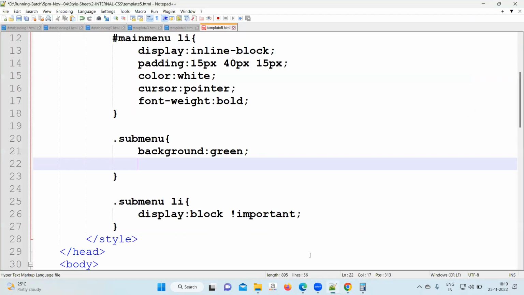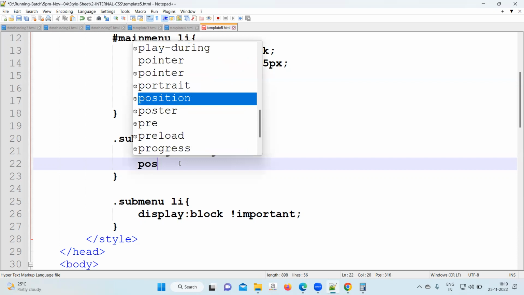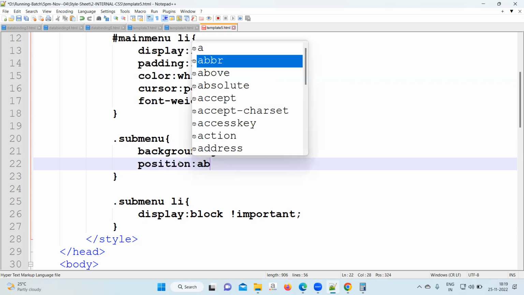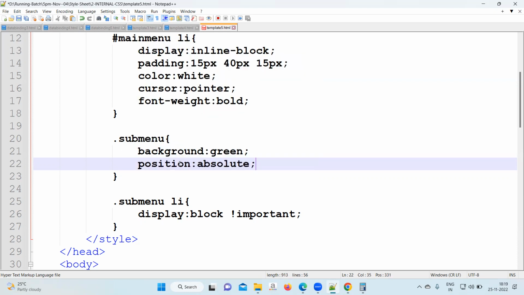The child should follow the parent. For that, we have to use position absolute. In that, wherever the parent is, the element will follow it. So in submenu we'll write position absolute.